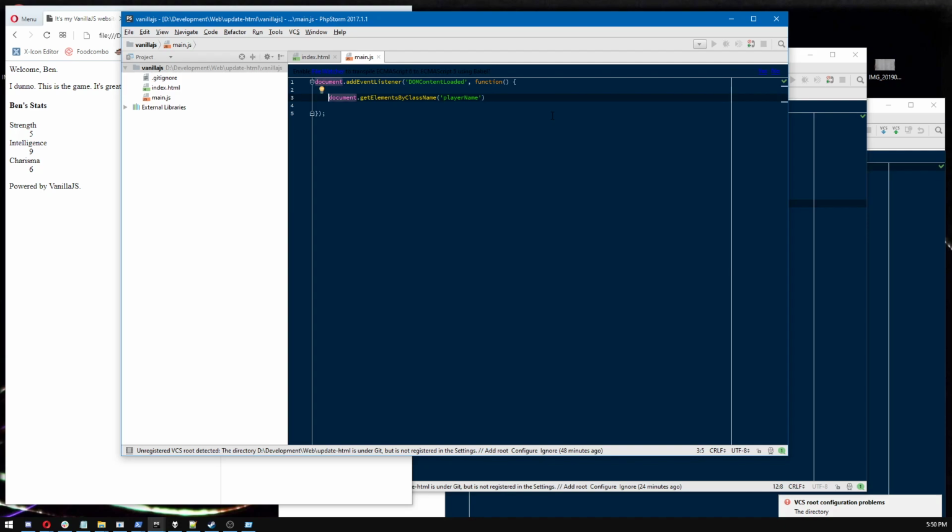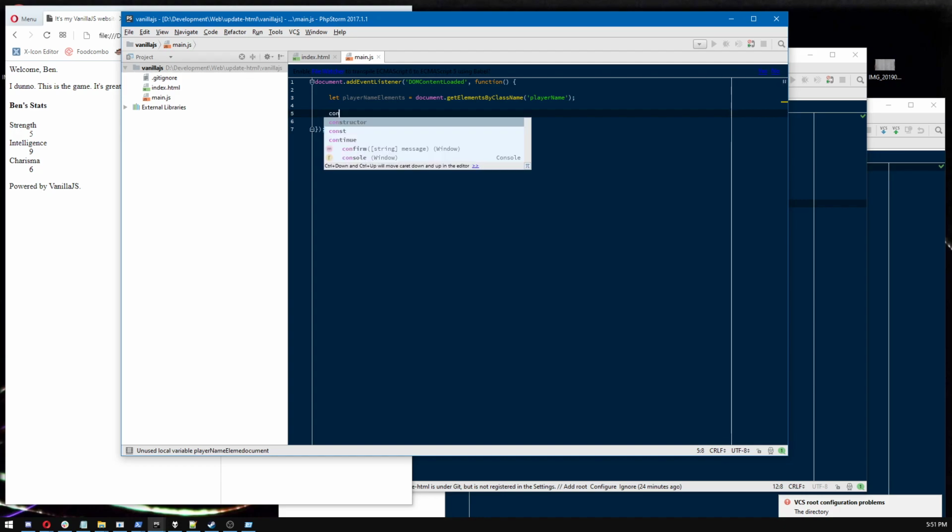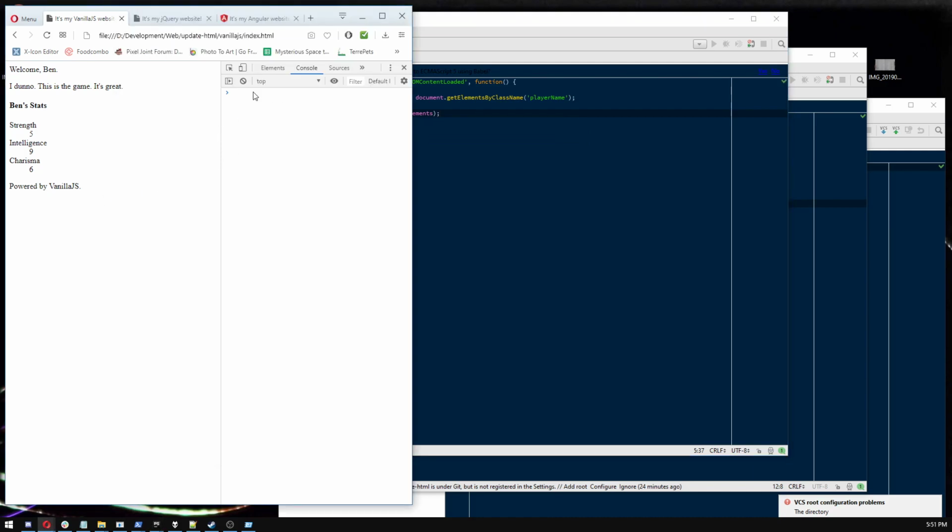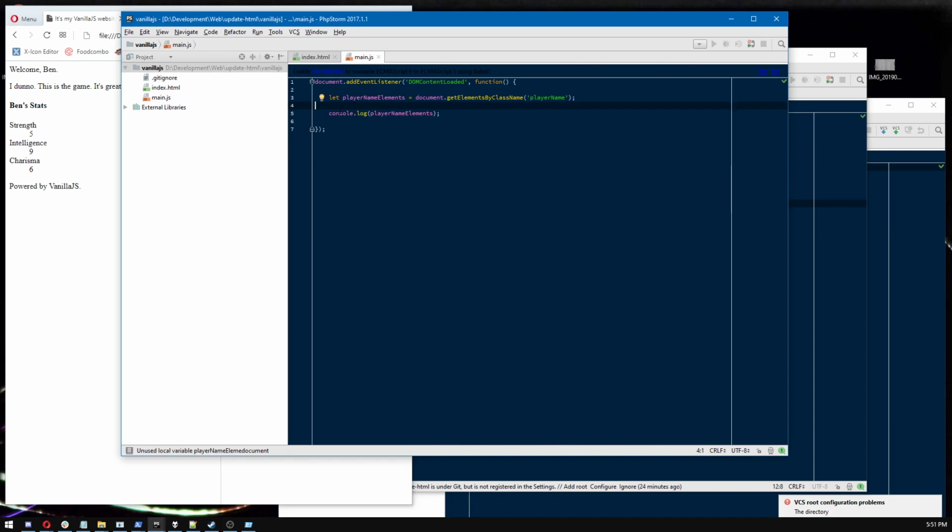do things with that list, so we'll assign it to a variable. So this will be our player name elements. Semicolons at the end of the line. Right, this function again gets all the elements that match, and we'll stick it in a variable. And just to, I don't know, let's check our work so far. Put it on the console. So that's what console log does, puts it in the console, useful for when you're doing this kind of simple debugging.